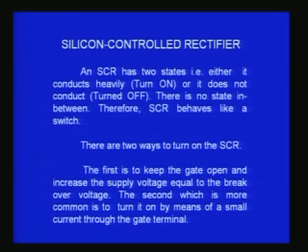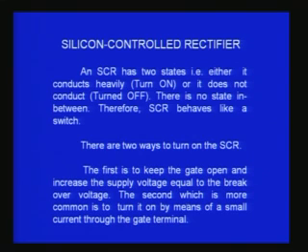Right. So the SCR basically has got two states, one state corresponding to when it is turned on, so it conducts heavily, and the other one corresponds to turning it off when there is no conduction through that, and the SCR behaves like a switch in that sense. It can either switch on or switch off. There are two ways to turn on the SCR, that is what I was mentioning to you. The first one is to keep the gate open and increase the supply voltage between the anode and the cathode till you reach the breakover voltage or the breakdown voltage corresponding to the avalanche breakdown.